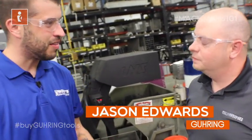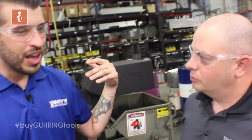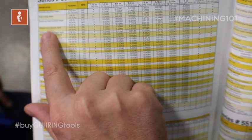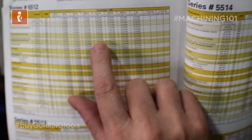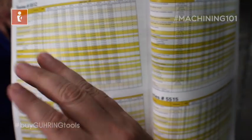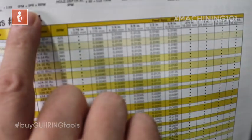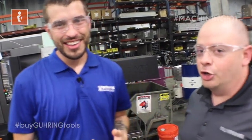Jason Edwards from Gurring came in here. You showed up at the right time because we're talking about speeds and feeds of your drill. Can you tell us how you came up with that solution for this machine? We know that the material is 1018 steel, so that's going to be an alloy heat-treatable steel in our catalog. We're going to go on the conservative side of 335 surface cuts. The drill is 11.5 millimeters, so we'll start at 12.5 thousandths as a starting cutting parameter. Some machine controls use surface footage in inches per revolution; some use RPM in inches per minute. Depending on your controls, you can use the equation at the top of our catalog to convert if needed. Thanks for swinging by and helping with our Machining 101 on speeds and feeds on our Doosan Puma. Gurring is always happy to help.